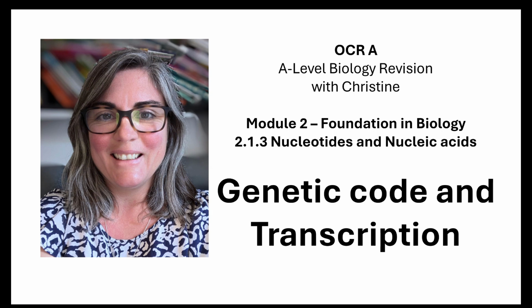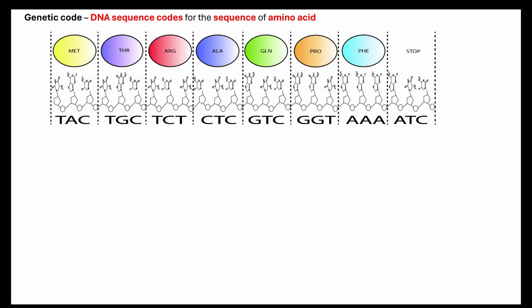So today's lesson we're going to look at genetic code and transcription. So the genetic code is when we talk about our DNA sequence. Our DNA-based sequence codes for the sequence of amino acids, and therefore the genetic code is that DNA sequence of those bases. So it's important that we note these key definitions that you will have to refer back to. Your DNA codes for the sequence of amino acids, that primary structure of your polypeptide.